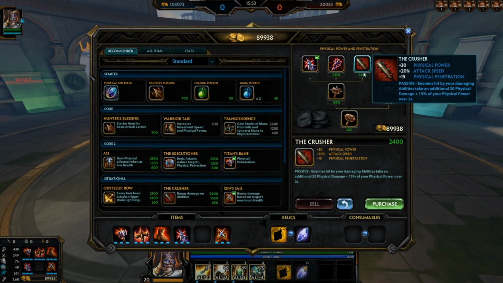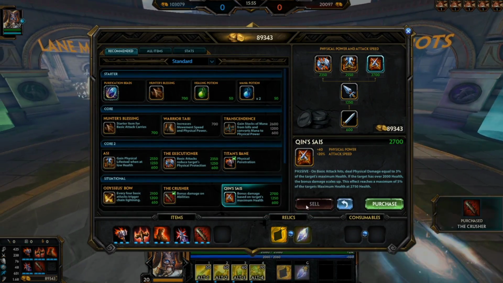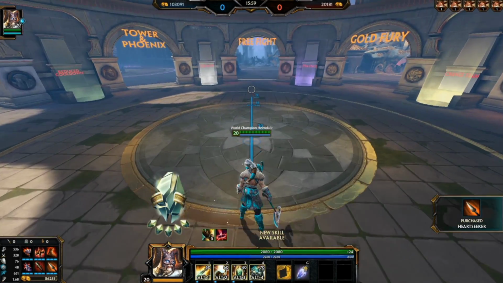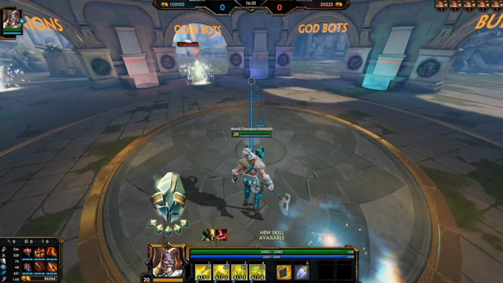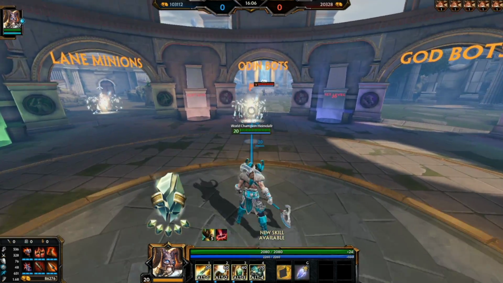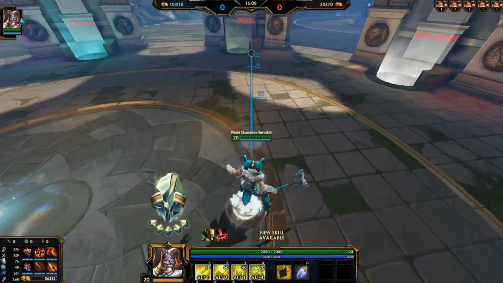It's obviously a lot more power, so you're going to be doing a lot more damage. And it also just affects your passive a lot more. You get a lot more use out of the passive. This build is also extremely strong. You get a ton of power. Your autos hit like absolute semi-trucks.